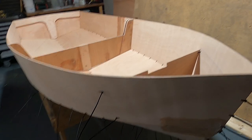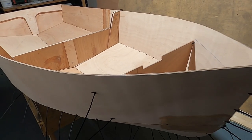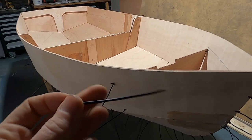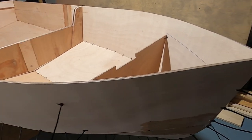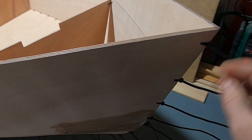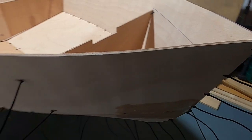Yesterday we unfolded the panels using tie wraps. My first mistake was to use a small tie wrap — as you can see it's very thin. Every time I tried to connect the bow, the small tie wrap broke. I switched to a thicker tie wrap and it went very well. I still believe tie wraps are a good solution for stitching the boat — easier than using steel wire.